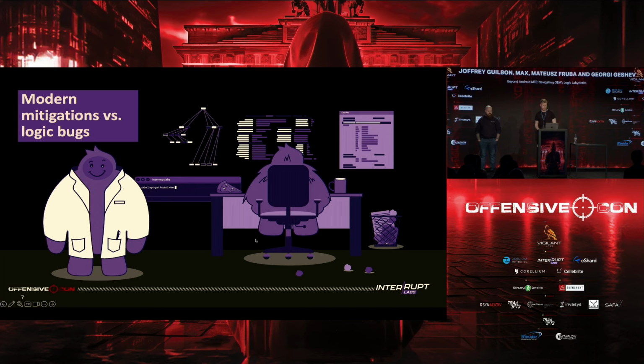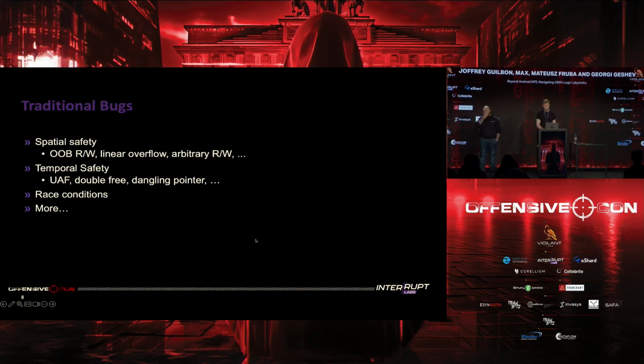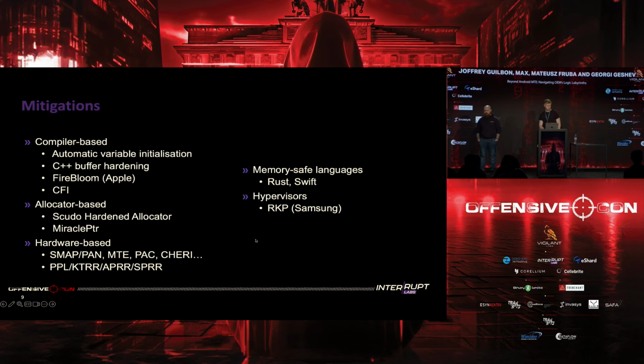Cool. So it's probably a good shout to think about why we may want to do logic bugs as opposed to something a little more traditional. By traditional, I mean buffer overflows, use after frees, race conditions, all of the really fun stuff that we love. Well, the truth is those bugs still exist. They are everywhere. They're just a lot more challenging to exploit because the defenders have done quite a good job adding all these great mitigations in. I think if any of you have looked at Chrome before, you may have come across MiraclePtr and Abseil hardening, really effective ways of preventing us from using these bugs.